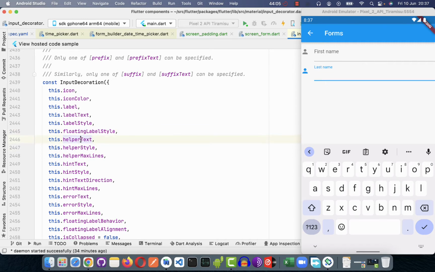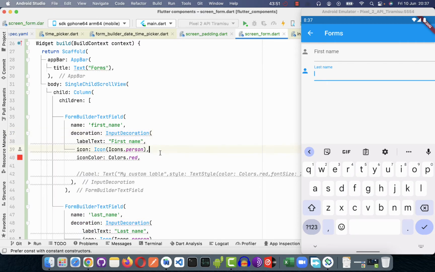So we have helper text. This helper text is important. Sometimes we may need to hint a user to tell them what they should do. If you want to do that, you pass that through what we call the helper text. Let us go ahead and look at it. I'll come here and pass another parameter. I'm going to call it helper text. In this helper text, of course, I think it will take a string. Yes, it's taking a string. And then here, for example, it is first name. So I can say enter the name, or I can say first name as it appears on your passport.